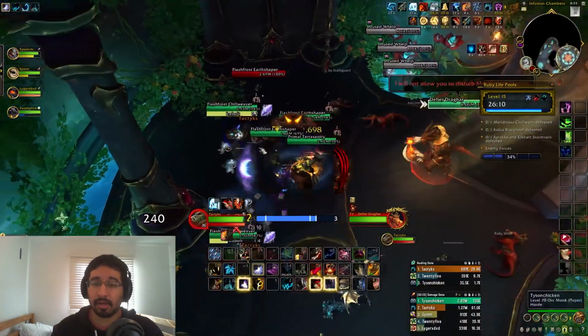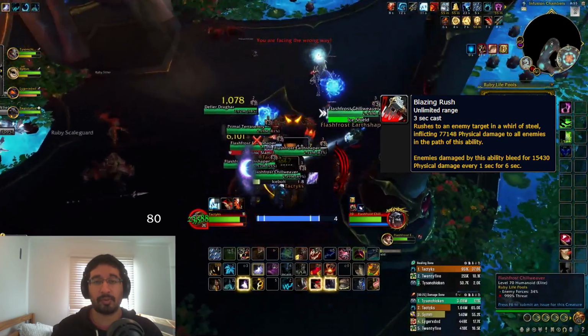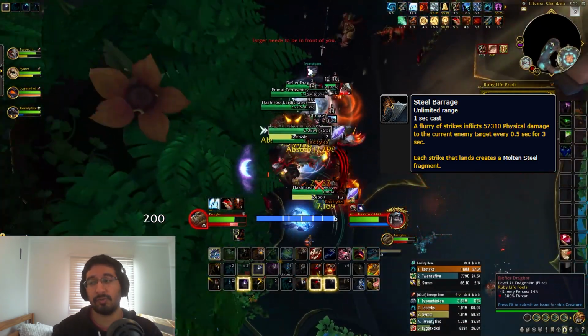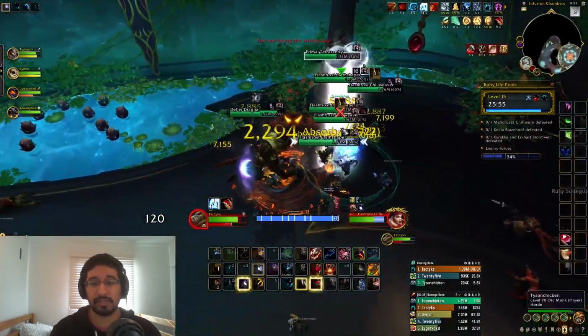There is a mini boss in this area also, Defier Draghar. He has Blazing Rush, which is a random target charge attack that bleeds anyone in the path. And he also has Steel Barrage, which is a series of tank hits over 3 seconds, where each hit spawns 3-yard swirlies that just get thrown out that you'll need to avoid.